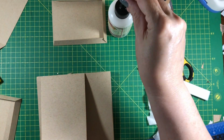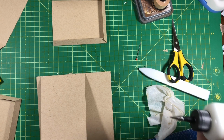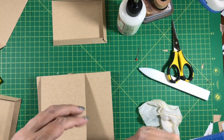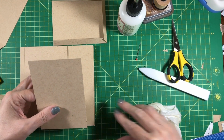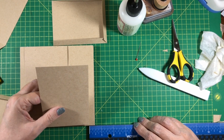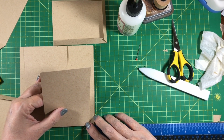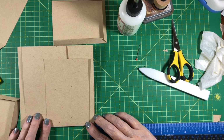And we're just going to do the same thing. Okay. And that up. Take our ruler. The 3/8 inch mark. I highly recommend this blue ruler. It's so easy to see the measurements. They're marked really well.